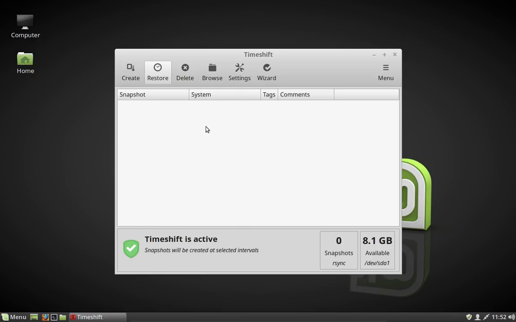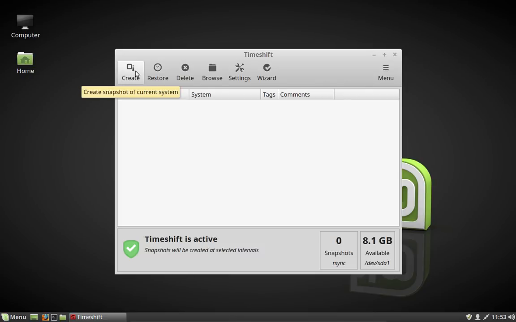So the very first thing that you want to do once you have this set up is go ahead and create a snapshot. And this is going to be one that you're going to hang on to. It's not going to automatically be deleted as the snapshots grow. And this one is after the fresh install. Everything's set up. We haven't added any new software to the system. We haven't changed anything. We haven't configured the desktop. If you ever want to get back to your system just being as it was when you first installed it, then you might want to create a snapshot here. So let's go ahead and do that.